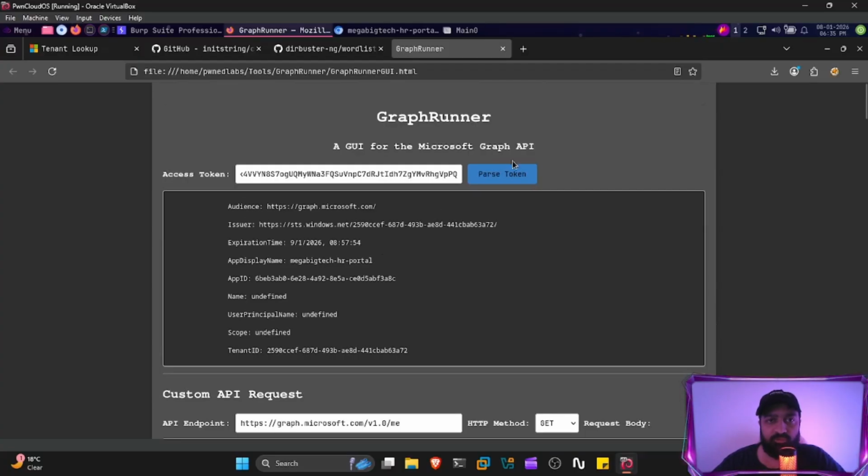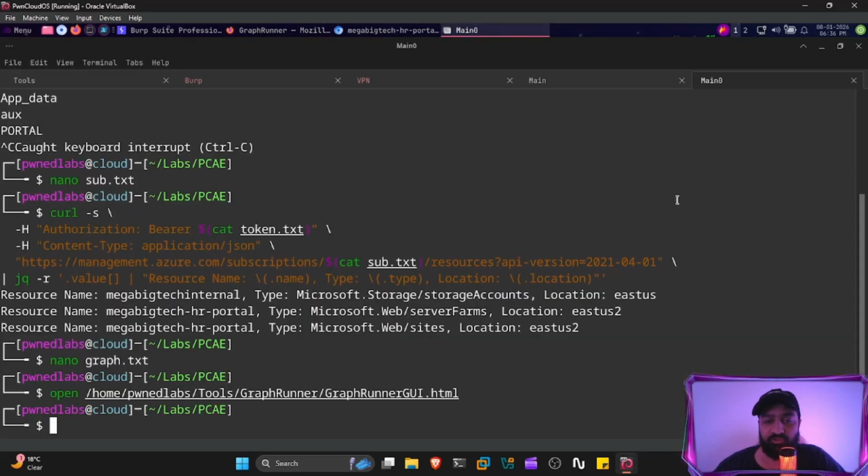But yeah, some other things that we can actually enumerate in the Graph API is the administrative units. Now, a very underlooked area of the Graph API, especially since you can't even enumerate this with AZ-CLI natively, you actually have to use the REST method in order to enumerate it. You can't even see it in the Bloodhound scans using AzureHound. It's not even supported.